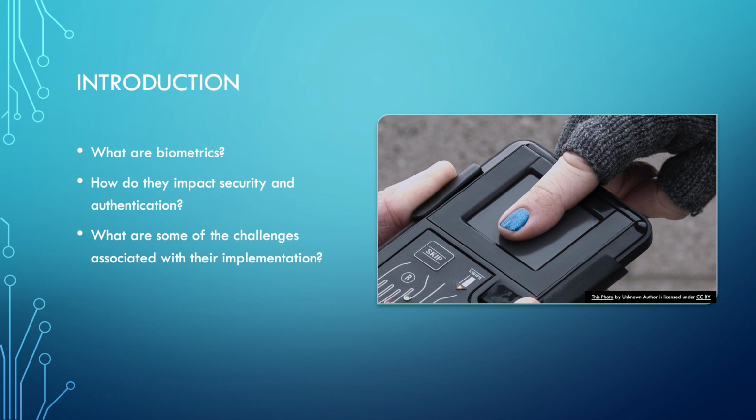So like I said, today we're going to be talking about biometrics. First, a quick introduction. Biometrics involves the measurement and analysis of unique physical or behavioral characteristics for identity verification. These characteristics can include fingerprints, facial patterns, iris scans, voice prints, and even typing rhythms. Throughout this presentation, we'll explore the inner workings of biometrics, its historical development, strengths, weaknesses, alternative technologies, and real-world applications.